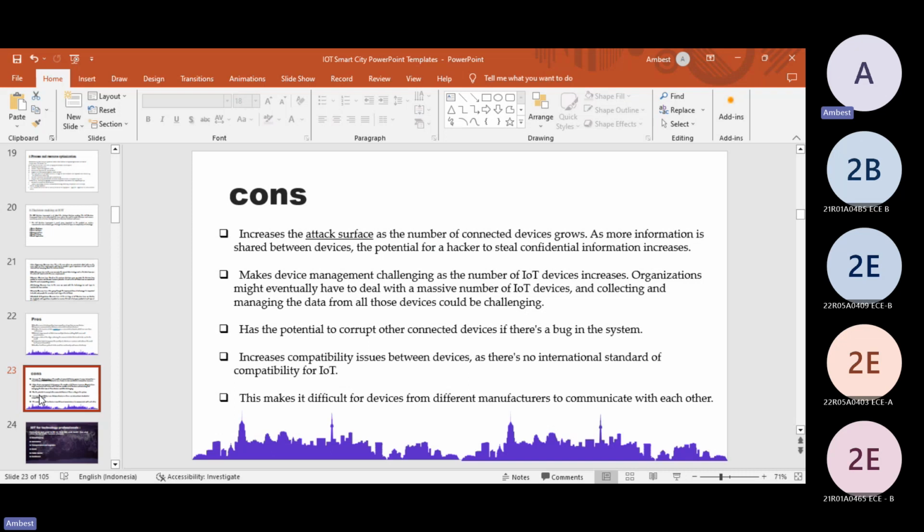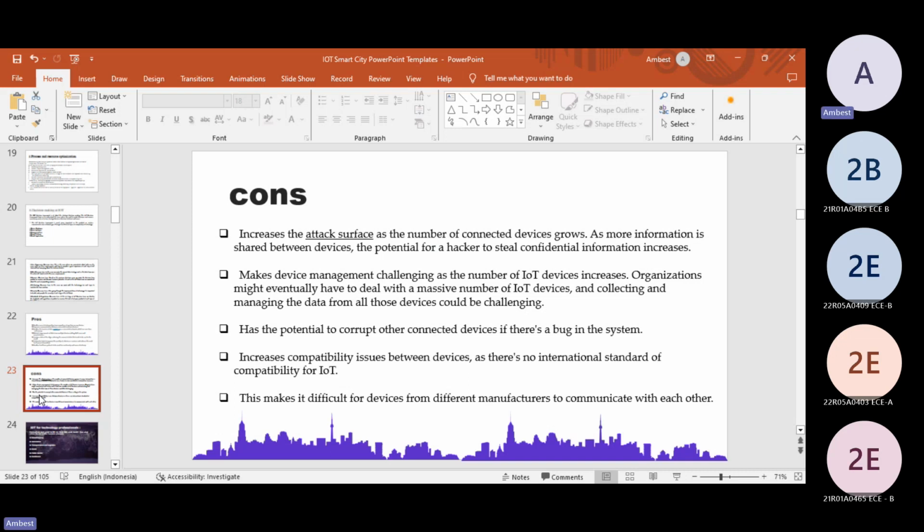If the connected devices have a huge count, it's going to be quite challenging even to organize and collect all the devices. It is quite difficult if it is connected to more devices, so the server can get hacked and attacked. The second thing was that it is challenging, because they cannot monitor such a huge count.